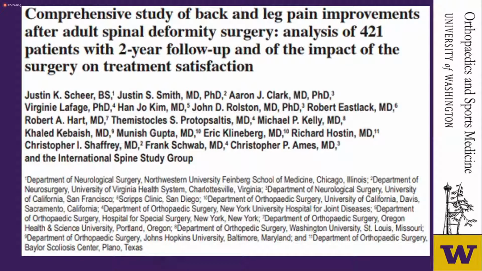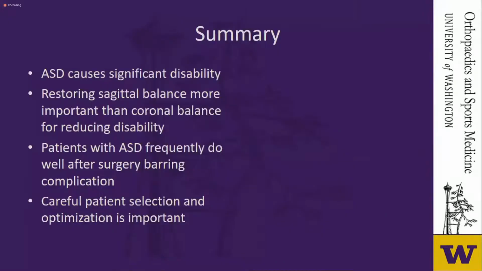The data showed that patients treated operatively were more likely to show clinical improvement in the form of numerical rating scale of their back and leg pain, as well as their ODI and SF36 questionnaires, compared to patients that did not undergo surgery. Patients that were treated non-operatively were more likely to have back and leg pain that remained the same or worsened at the 2-year data point. So it's clear evidence that patients that do undergo these surgeries for adult spinal deformity, despite the complications, frequently do well.